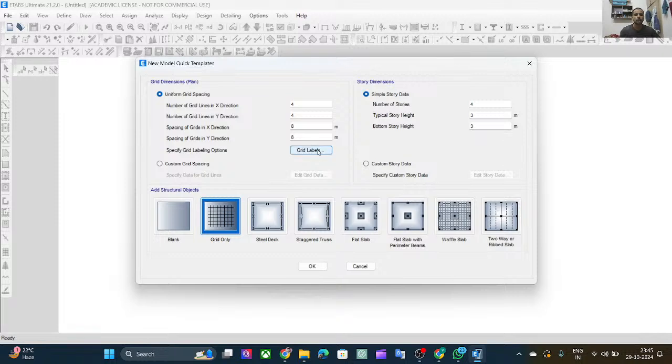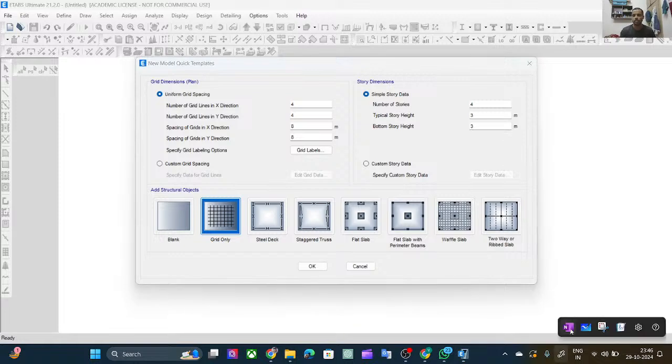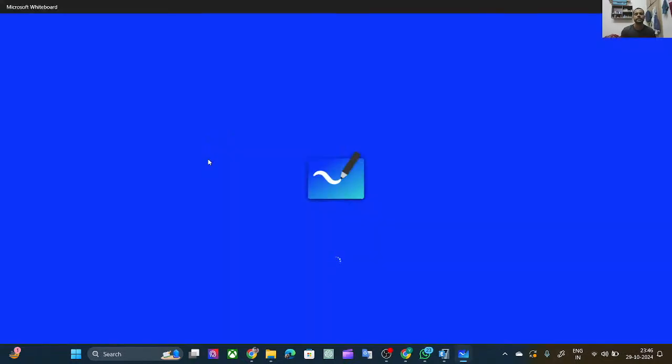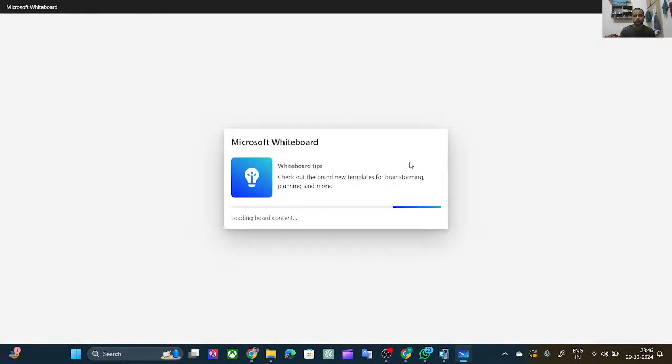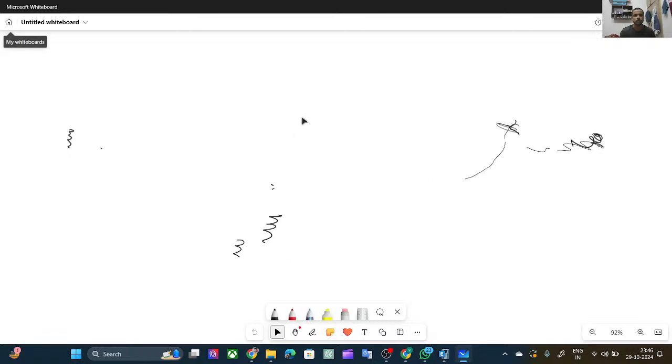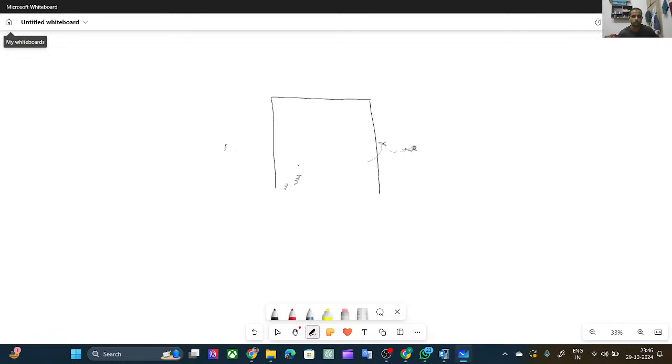So I will design a structure, and first I will draw my 2D layout and hand tree layout for deciding the location of grid. So I have a plot and it is a rectangle.